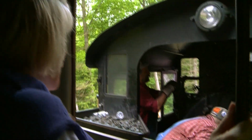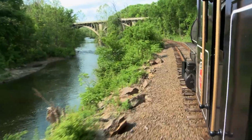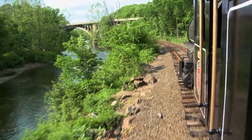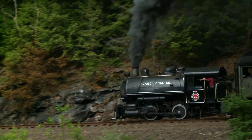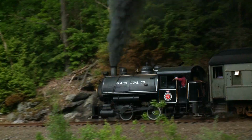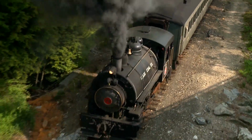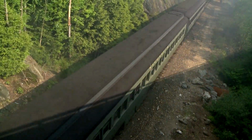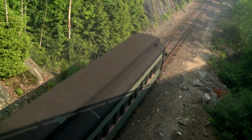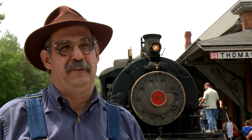It has roughly 1/5 of the tractive effort of what a modern locomotive has, so it would take at least 4 or 5 of these to equal a diesel. We're pulling 3 heavyweight cars here, and it's not having any trouble whatsoever. It isn't very big, but it has an awful lot of power, and it has a lot of speed and acceleration. Something that big that weighs 40 tons, it will get right up and go if you want it to. It's an alive machine. It makes sounds, it breathes, it's got that wonderful steam whistle that echoes through the hills.